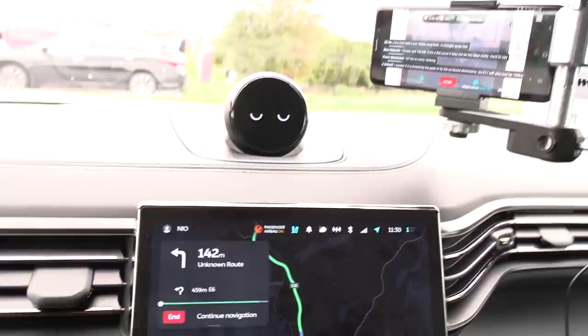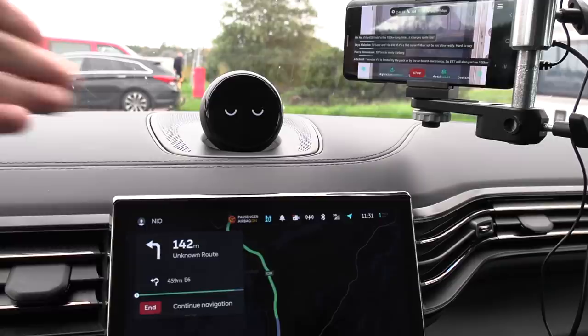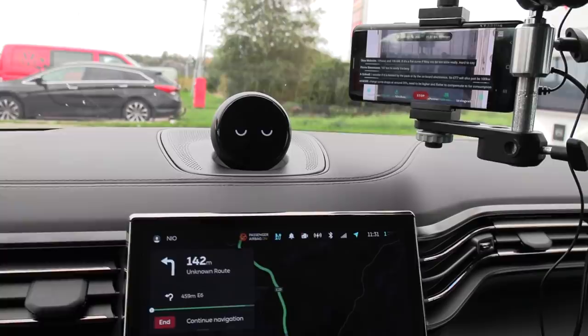And the sound you keep hearing here is Nomi moving around. Personally, I would prefer Nomi to not move. I mean, we hear it more clearly, the motor, when Nomi is turning the head. Hey, Nomi. Nomi is here. You hear the whole turning thing? When I'm stationary, I can hear the motor more. But when I'm driving, I can't hear the motor on the thing. But Nomi should be stationary while we are stationary.